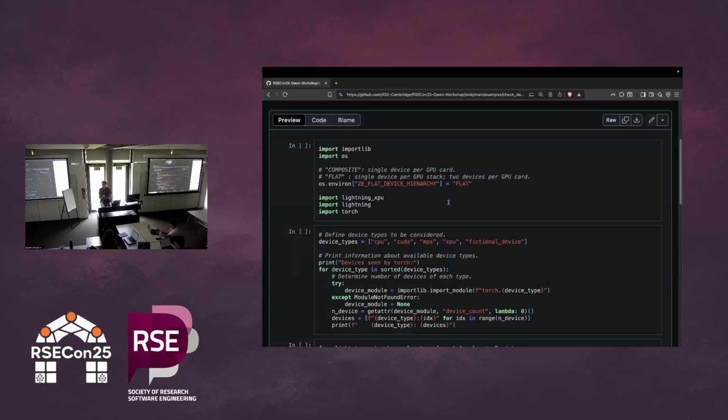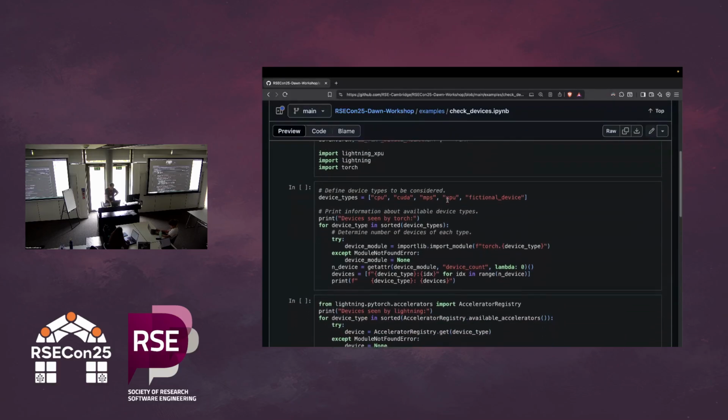The way you can choose whether you're looking at one device or 2 is by using an environment variable called ZE flat device hierarchy. If you choose flat, it means that you want to see as many devices as possible. So on a Dawn node, that would mean you'd see 8 GPU tiles. Or if you want to see only the 4 GPU cards as 4 devices, you'd set that to composite, sorry.